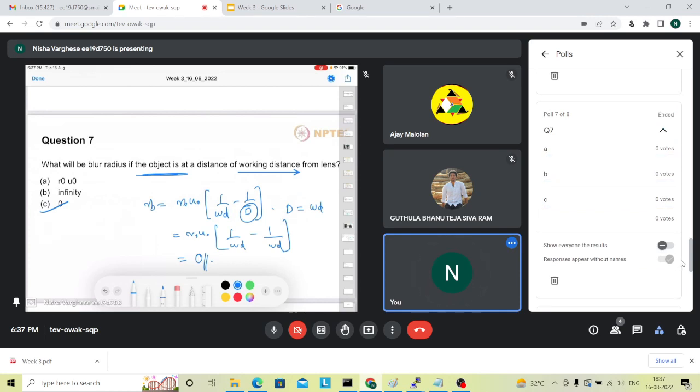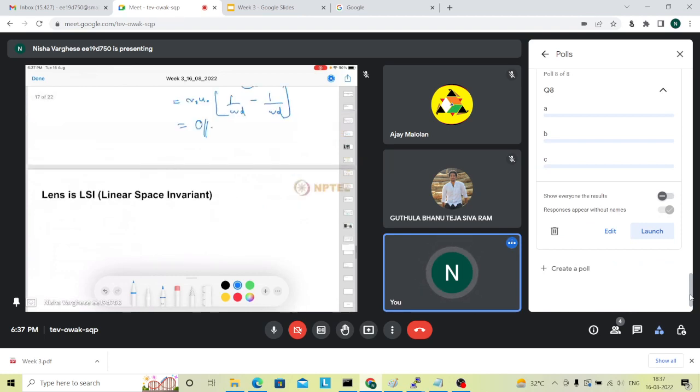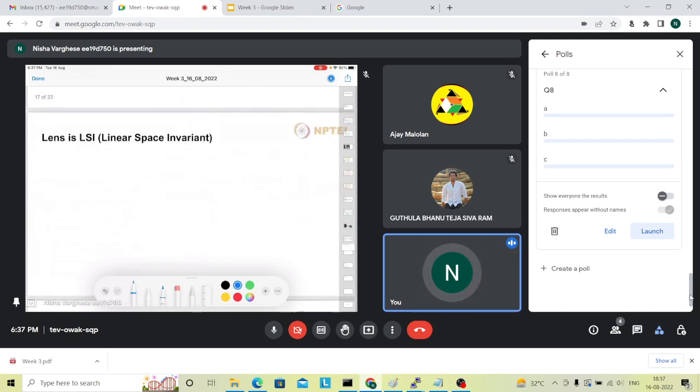Okay, then the next one is, lens is linear space invariant. So we have a lens here. For every intensity I will get either a focused point or a blur radius. Generally I draw it like a blur radius. Okay, G1.